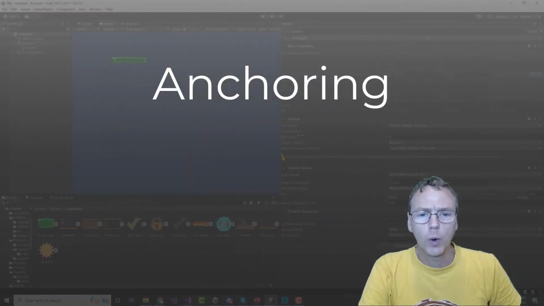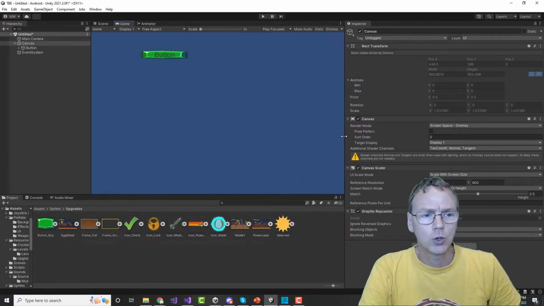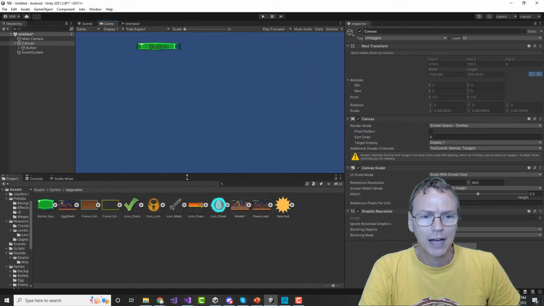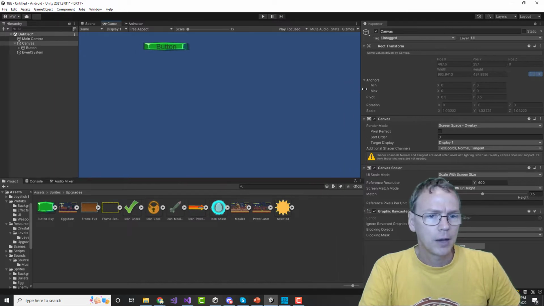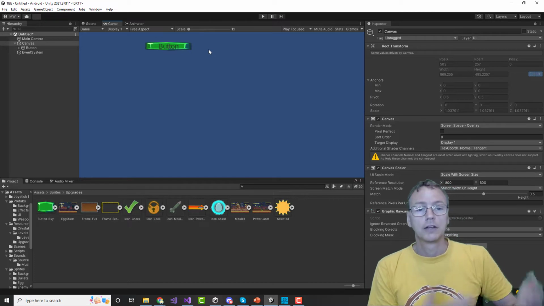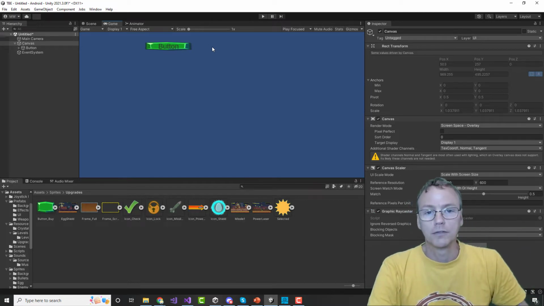The real trick with UI elements is to get them to hold in the right position for all kinds of different aspect ratios. So for example, this button here, let's imagine I want that button to be in the top left corner of the screen.